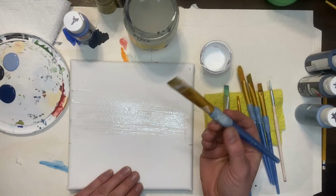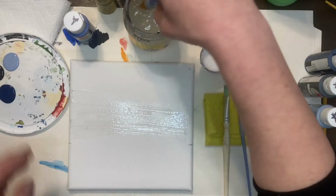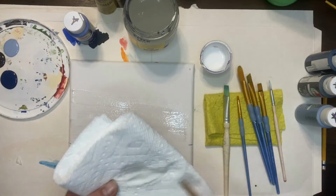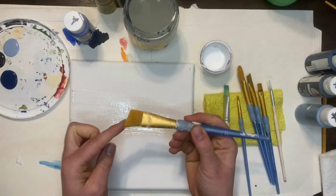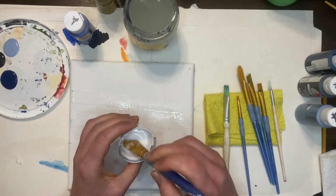That paintbrush, you know what? I don't like this one. That one doesn't feel right. Stick this in the water. Something funky about that one. I don't know, it's weird. I don't like it. Got some more over here. Okay, try that again. I'm going to switch to this one. So picky.